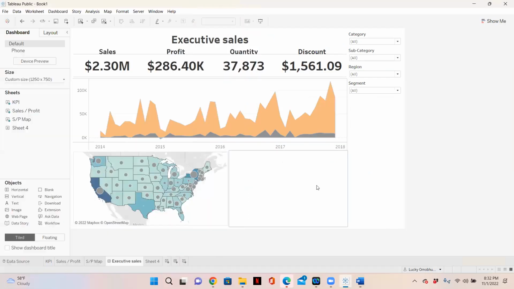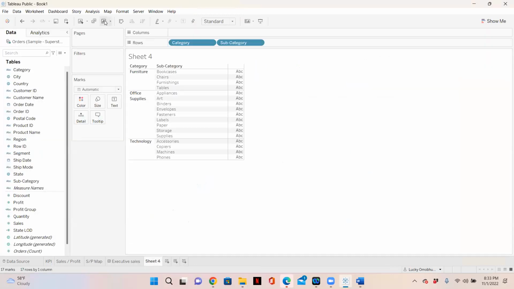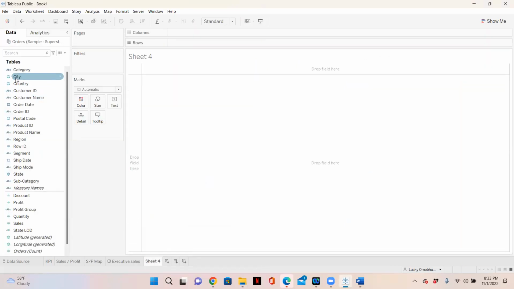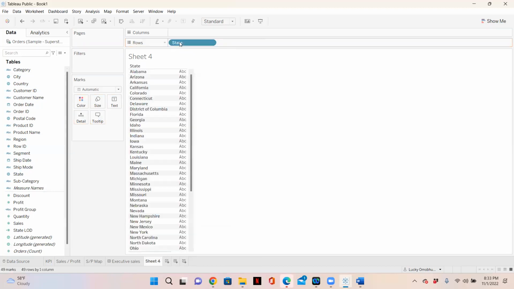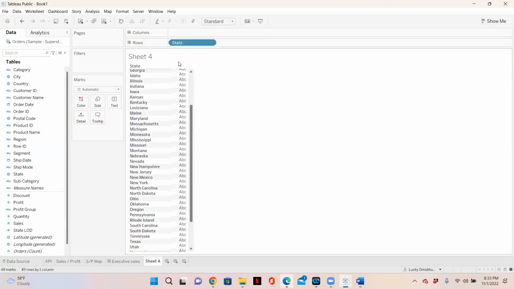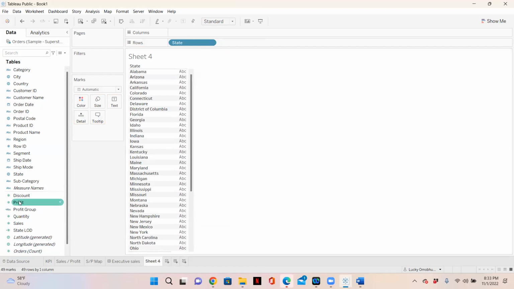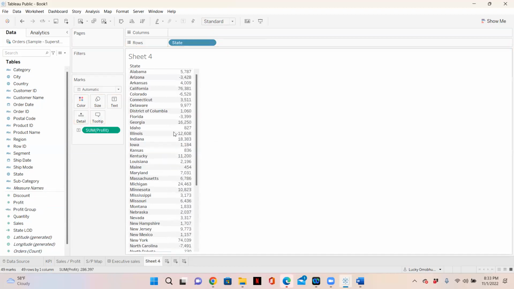I already created the calculations to save our time, but I'm going to do it again. So let me clear this and let me bring in our state. The way to go about some calculations is to try to visualize it. That's for me. So I'll bring in my state here so we can see all of our states. And if I bring in the profit, you can see some states are making profit, some are not making profit.